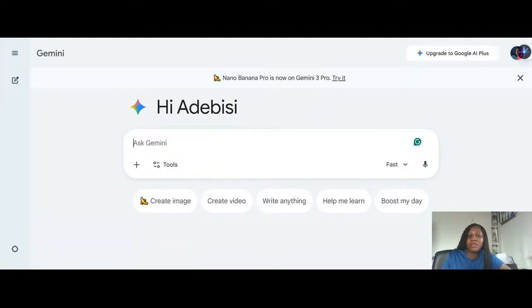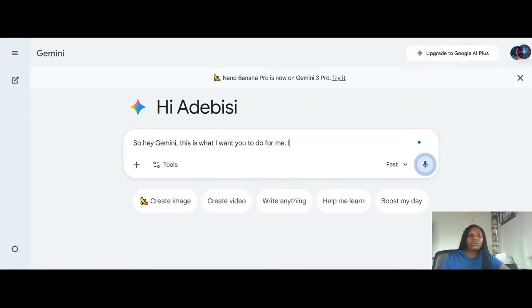You can see this is a new chat and I want to tell Gemini what I want to do. So you are going to click on this use microphone button. With this button, you can speak to Gemini directly. So, hey Gemini, this is what I want you to do for me.